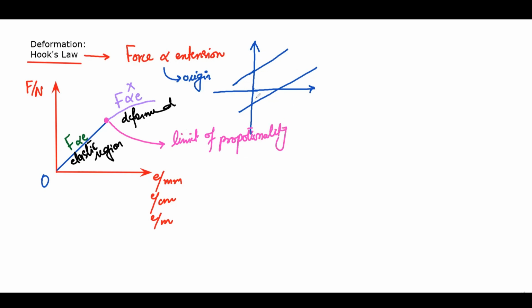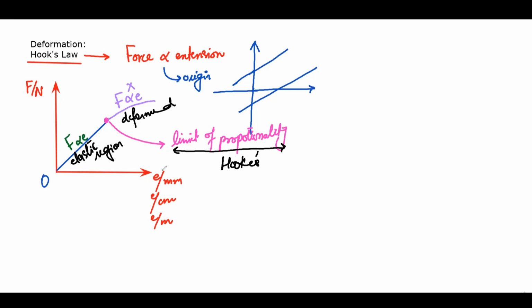Now, mind you, this is a mathematical concept. It's not a physical one. This point does not tell us whether there is a physical limit that has been reached. That physical limit is some other thing. That is the elastic limit, which is not a part of your course. That is sometime after the proportionality limit. Basically, after you've crossed the limit of proportionality, what you can't do anymore is use Hooke's law. That is all, because the line doesn't remain straight anymore.